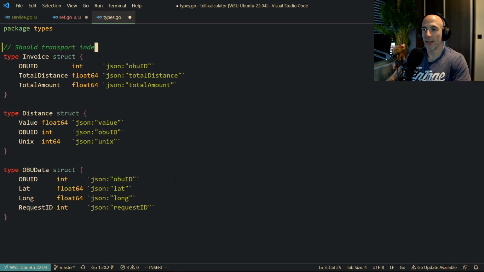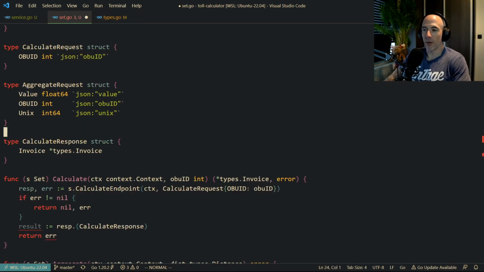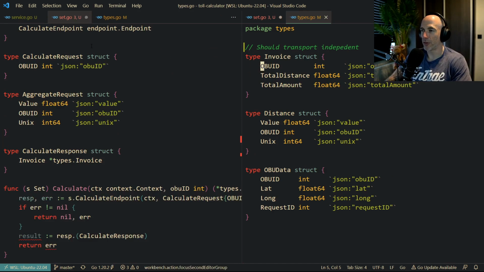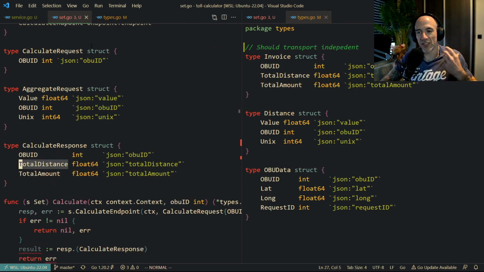That basically means that JSON should not play a role in this invoice. Let me open up this types file real quick. We're going to copy the inner values here, put them in here, and delete that, because this is our calculate response.